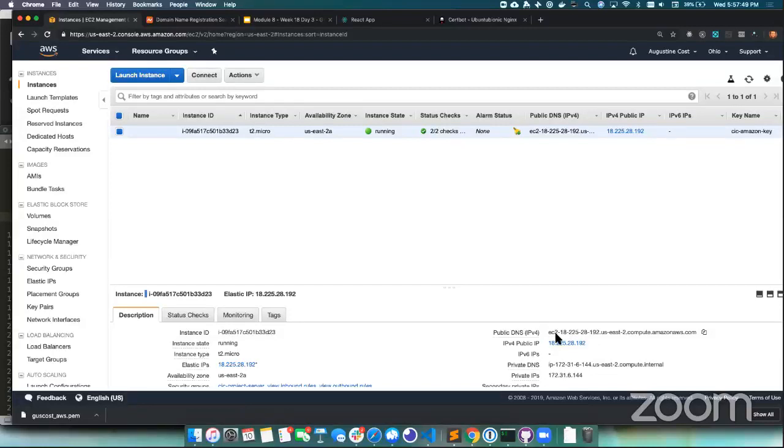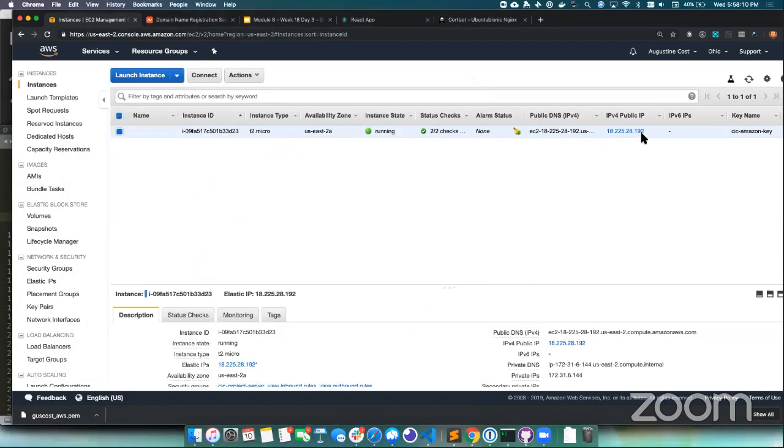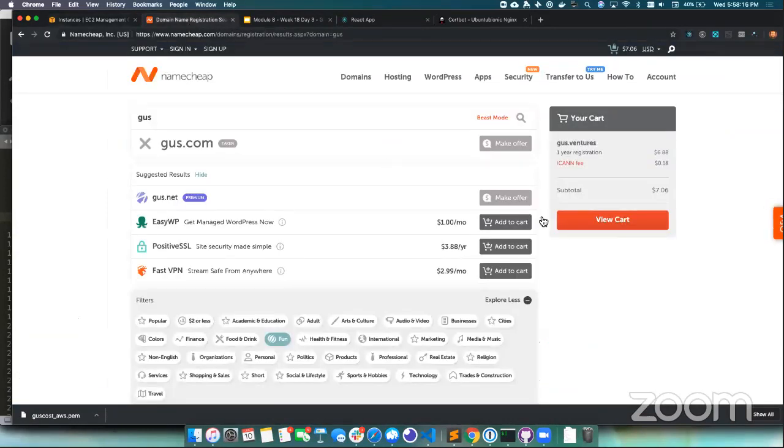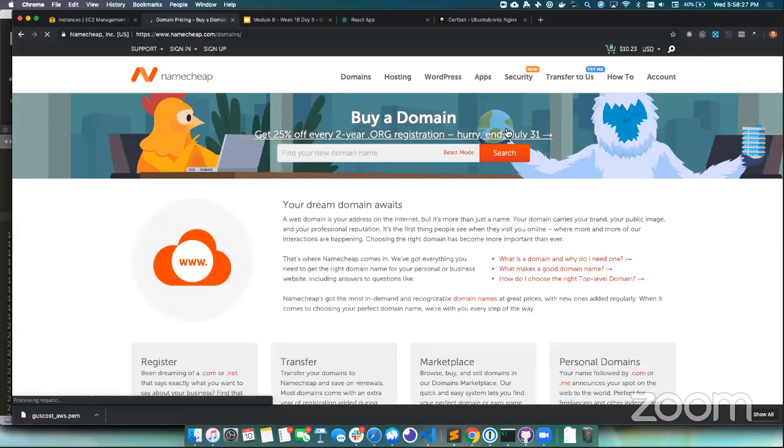With this, we can now tell our domain name, at whatever registrar you bought it at, it doesn't have to be Namecheap. It could be Hover or Hostinger. Anyway, somewhere in the settings of those is going to be a very similar page, which is Manage DNS or Advanced DNS. I'm going to find it on Namecheap, and we'll do this right now to hook one up. But if you want help with your own domain name service, again, ask for it.